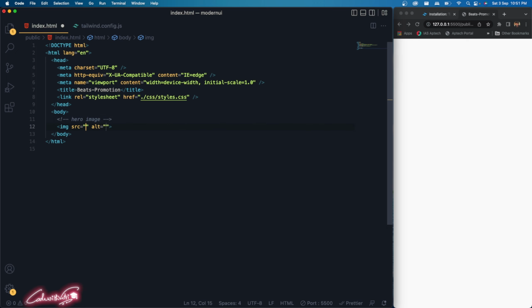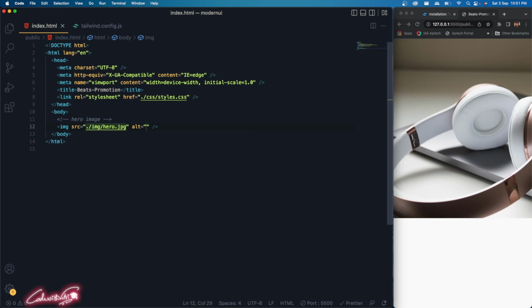So image tag, so dot slash from the image folder, I'm just going to bring the hero.jpg. So save the changes. So now that will bring our hero.jpg. All I have to do is make sure this fits perfectly and completely on the entire screen. Okay, so I'm just going to say class absolute. You can use the absolute position because by default our body class is relative.